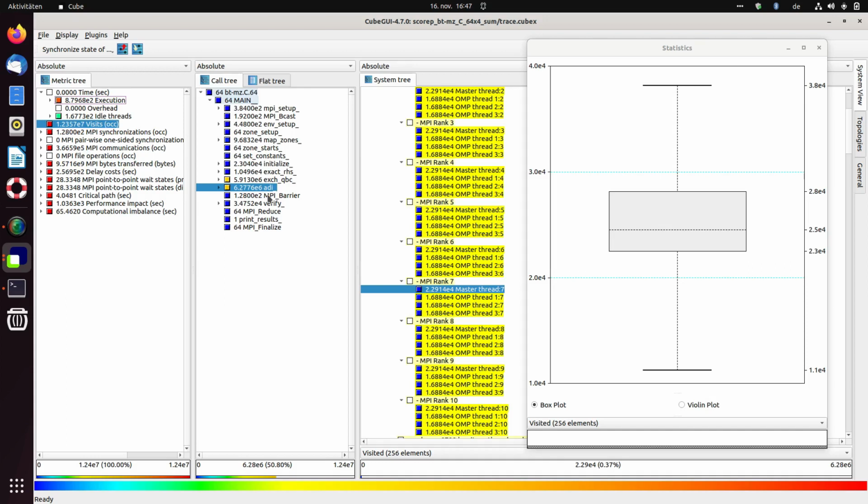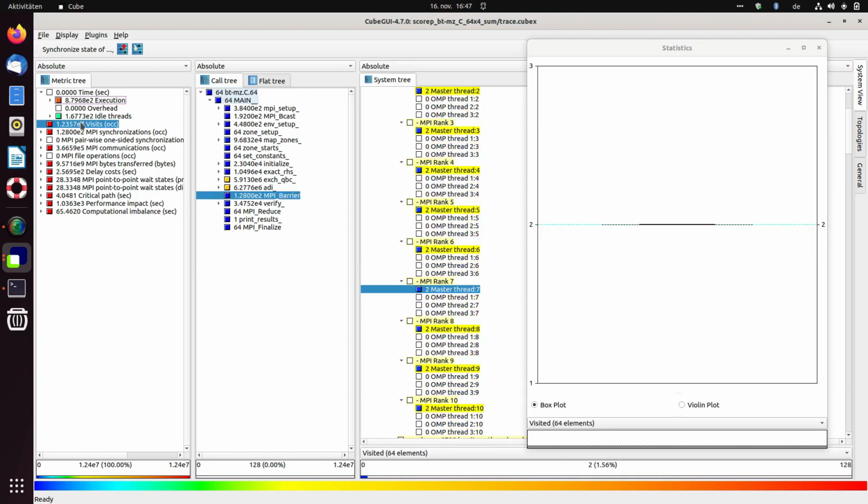But if we select, for example, the call path MPI barrier, we see that the metric visits has values only in the master threads, because the MPI calls are carried out only by master threads in this particular setup. If one uses another setup of the MPI library, then it would probably be possible to call the MPI calls from non-master threads, but in this example they were executed only by master threads, and we see that only master threads are building the subset visited.